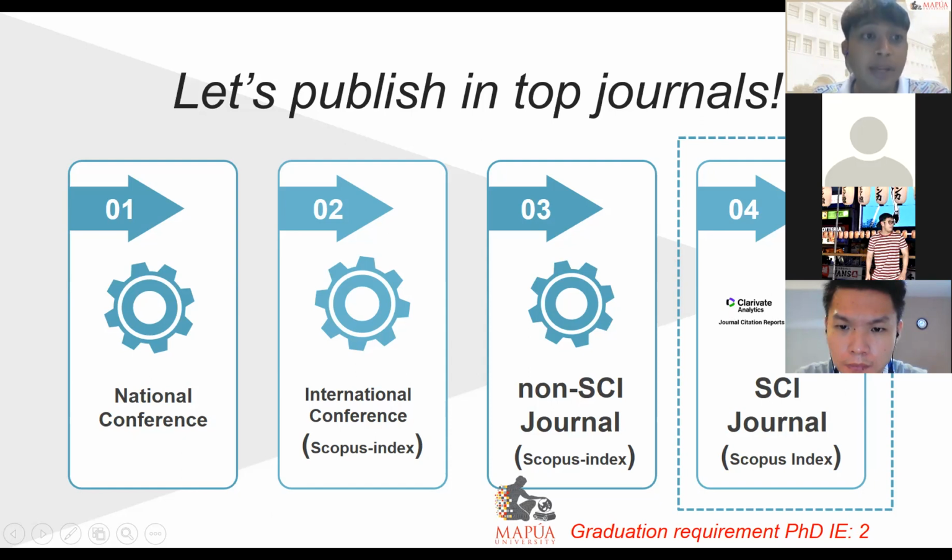In order to graduate in Mapua, you have to publish at least 2 of these as the first author. Don't worry, as first author you can have a double affiliation. I know some of you are faculty, so you can get the extra incentive from your university. Perhaps you can have a double affiliation, but the first affiliation should be Mapua because you are studying for your doctoral degree program. So at least 2 SCI or SSCI indexed journals are required to graduate from the Mapua doctoral program, not just Scopus journals. It should be in the JCR.